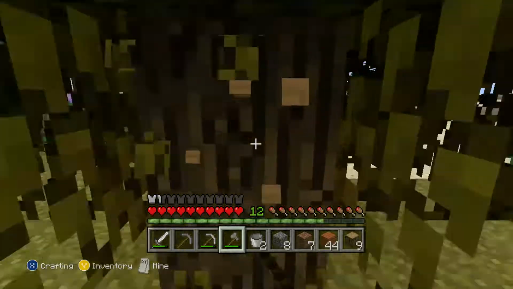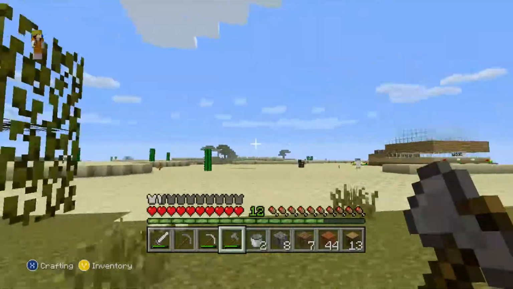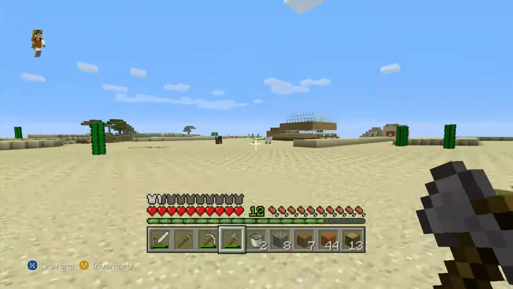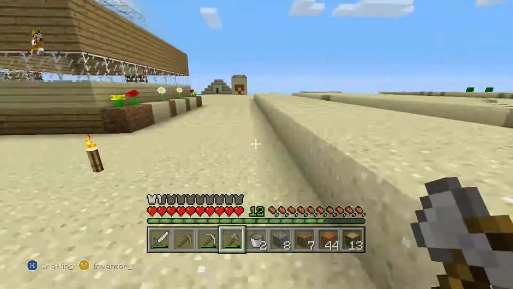What I was gonna do is we can make all this into planks. So we can have a nice oak wood frame. So need a bit of oak wood, and now the oak tree.